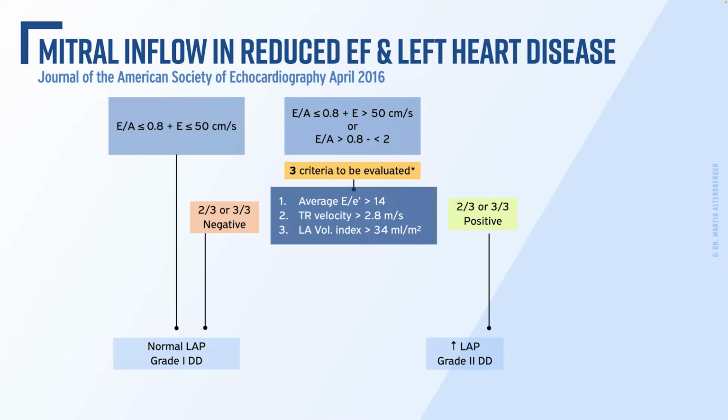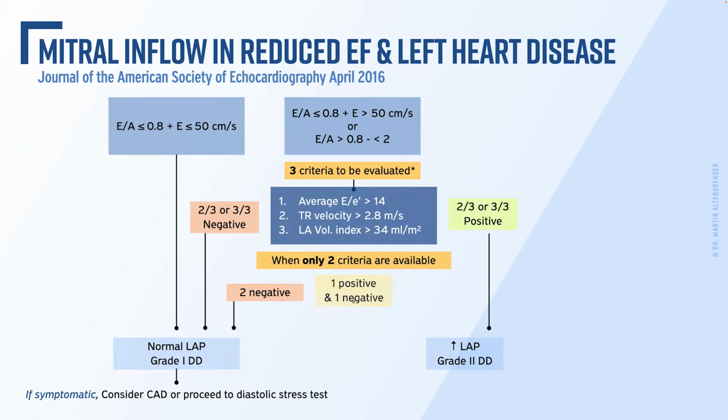atrial pressures are elevated. Also, of course, as a synonym, the left ventricular end-diastolic pressures. So when you have an E to E prime of 16, TR velocity of 3 meters per second, left atrial volumetric index of 38 milliliters per square meter, all are positive and filling pressures are highly likely elevated.